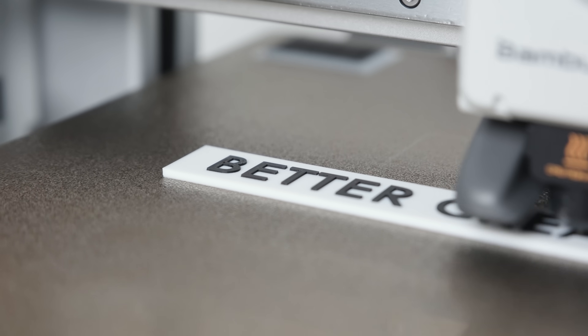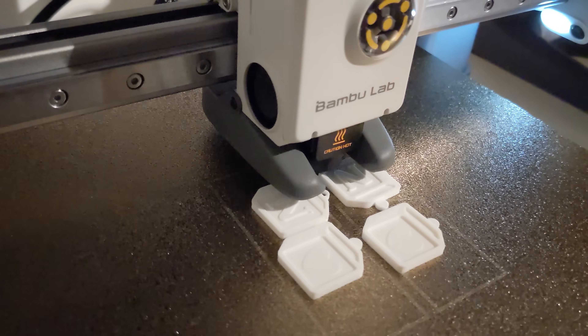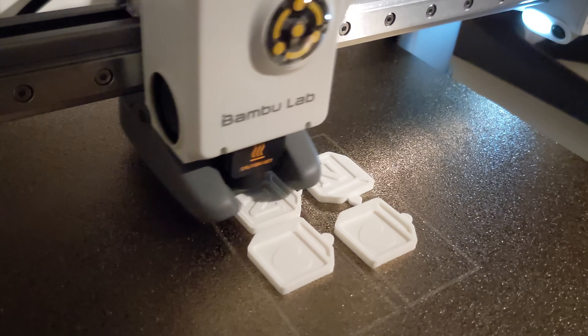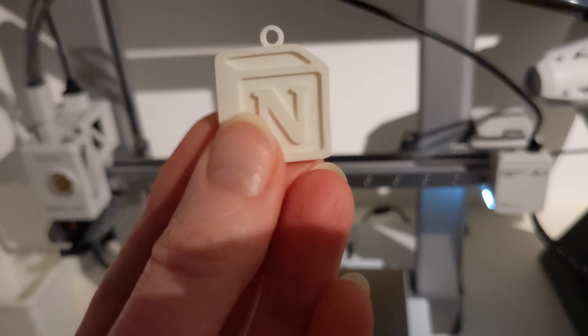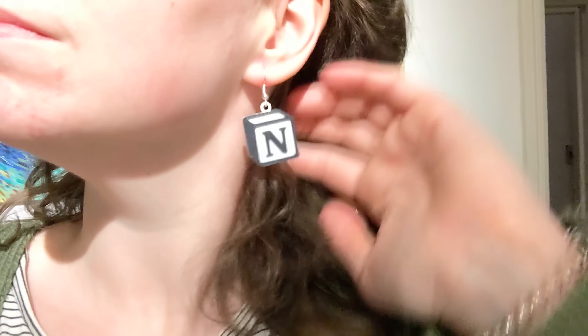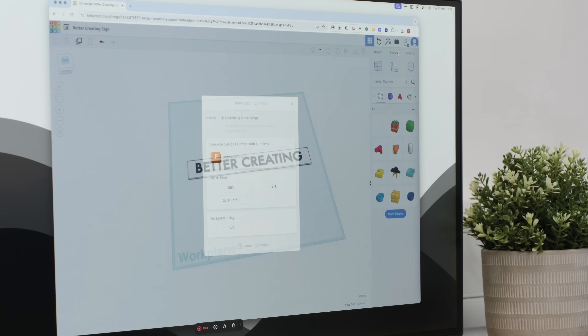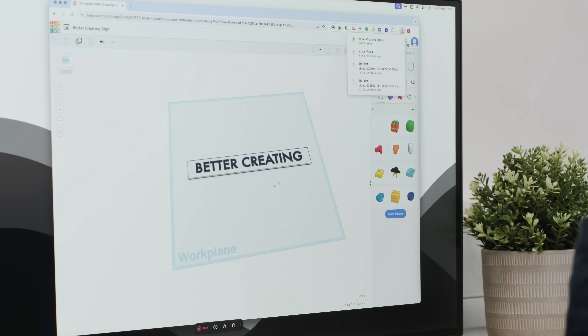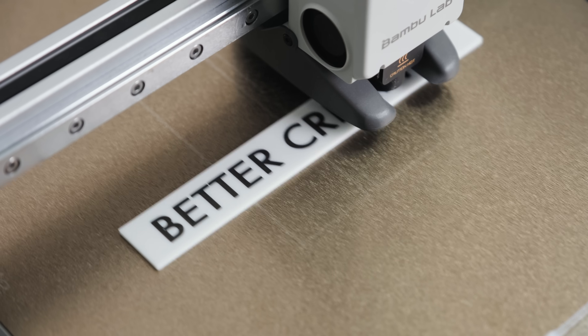It's so much fun. If you want to see how far this kind of design can go at a beginner level, my friend Amy has become really brilliant really quickly — she prints all sorts of ideas and combines it with paint to make beautiful pieces of art. I personally love her Notion earrings. If you want to get fancier, programs like Fusion 360 or Blender will let you create more complex designs, but the learning curve jumps to black diamond level fast. Once you've designed something, you export it as an STL file and then it's back to Bamboo Studio where you can set it all up and bring it to life.